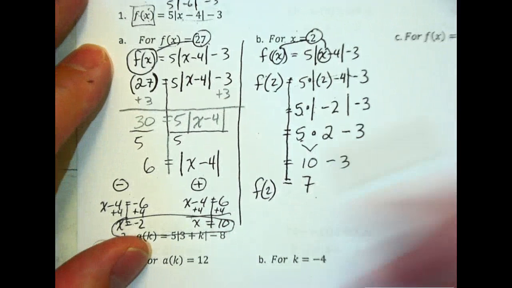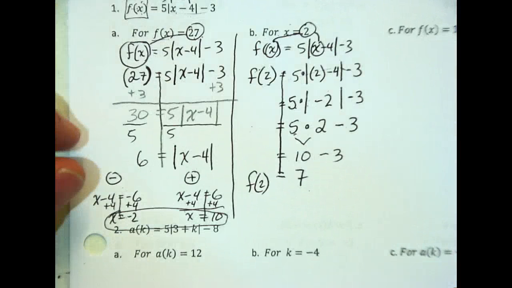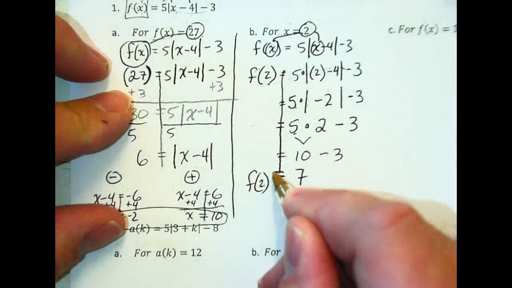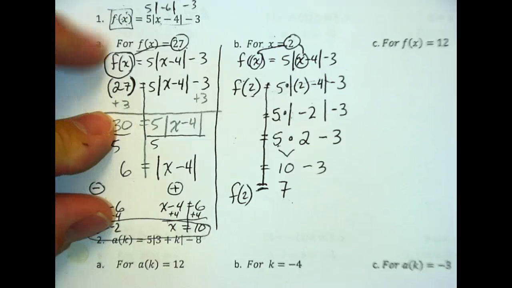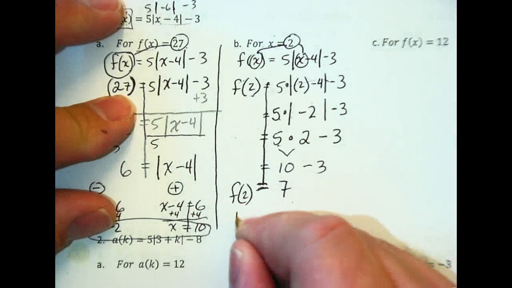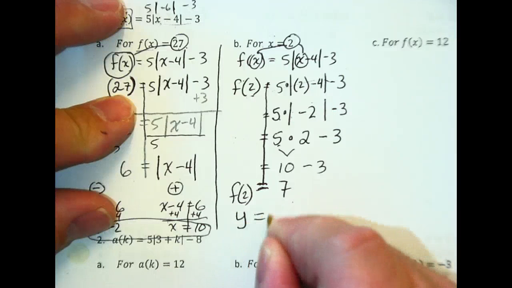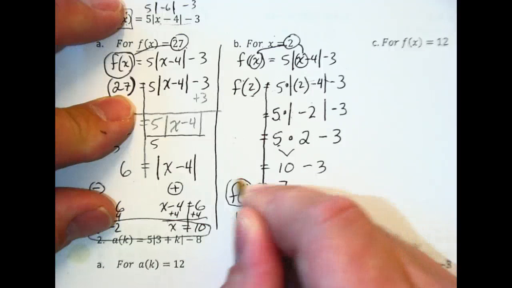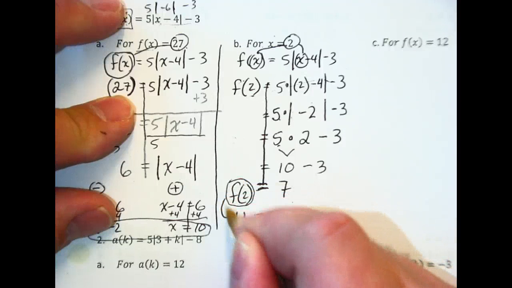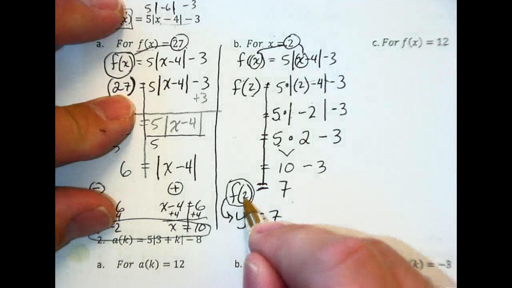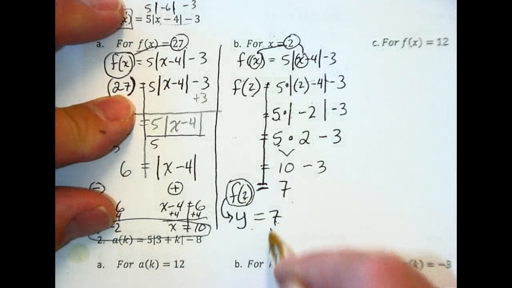So we do not divide by 2 now, though. Okay? So this just says f of 2 equals 7. If it's easier for you to think of it this way, you could think of f of 2 as being the same thing as the letter y. You can think of it as y equals 7. These two things essentially mean the same thing. Once we know that the input was 2, the output is 7.